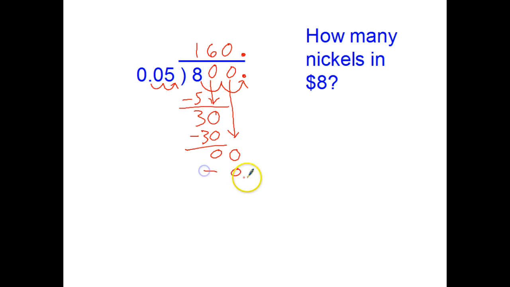None of them. And that answer kind of makes sense. It would take 160 nickels to get to $8. People go, that seems like a really, really lot. Well, think if it was pennies, that would be 8 times 100, which would be 800. So then when you think about it, 160 nickels doesn't really seem like too much.